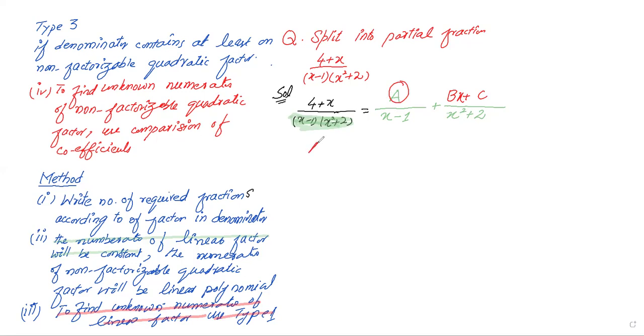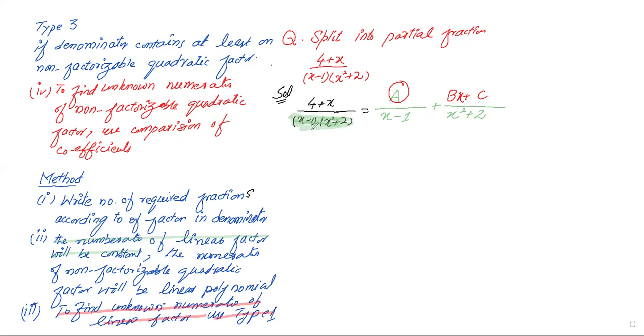If you want to find A, then you have to put x − 1 equal to 0. But before calculating the value of A, you have to remove the fractions. Because if you put x = 1 over here, it becomes undefined because the denominator becomes 0. So first of all, what will you do? You have to remove the fractions. The method is that the denominator of the left-hand side, you have to multiply with each term on the right-hand side.